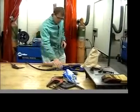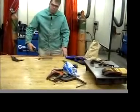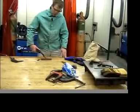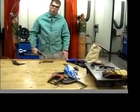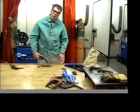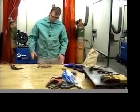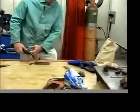With this welding process, we're going to push the material along. You're actually going to push it this way. You can weld in both directions. You can drag or push, but when you're learning, it's easier to push because you can see what's actually happening as you're welding. You're going to want to move back and forth a little bit as you go along.